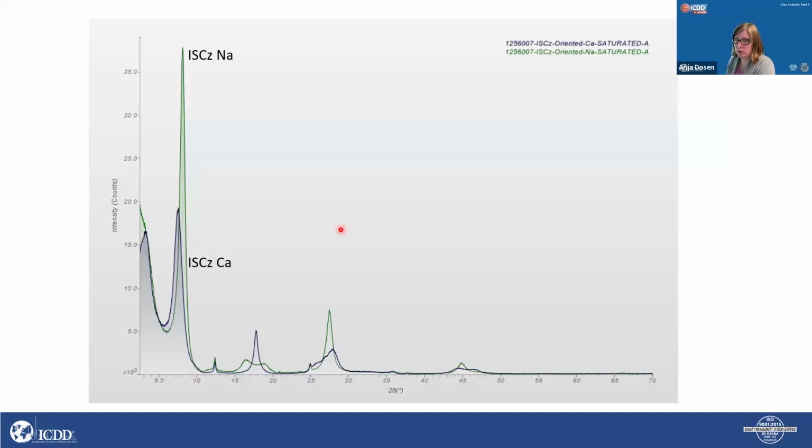And what these samples look like if we treat them, for example, with calcium and sodium. In this case, the calcium saturated sample would show a slightly larger d value and slightly smaller 2 theta value.